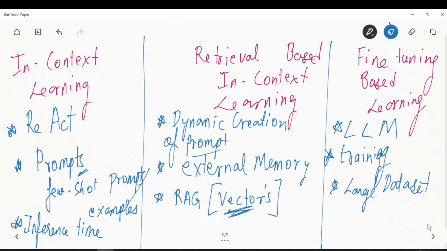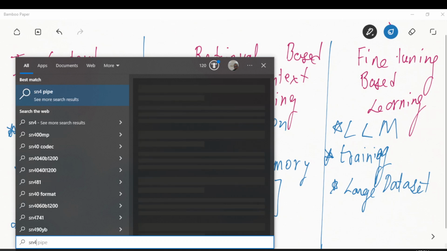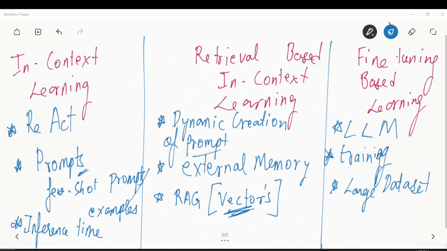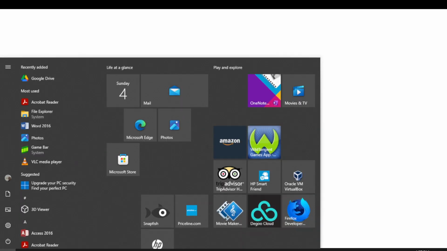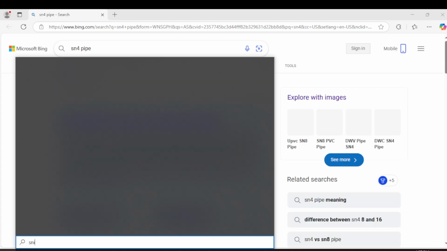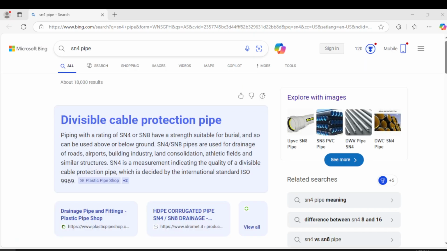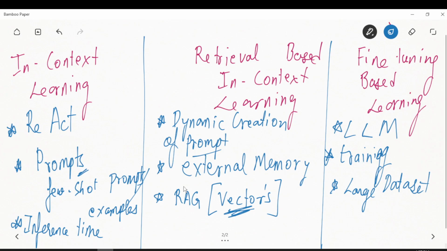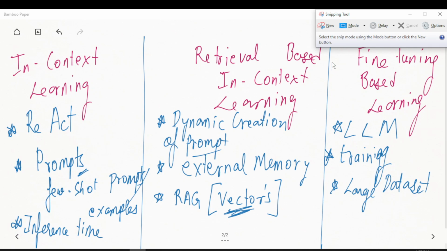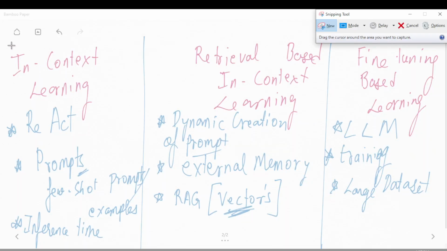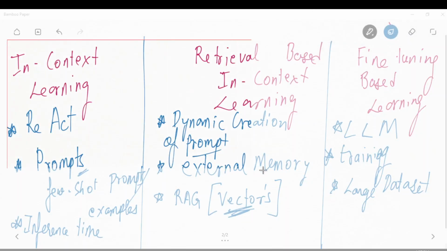If you want to take an example of each of these, right? What it means. Let's take an example to understand what it means from the real world. Let me start the snipping tool and let me take the snipping and let's take an example of this.